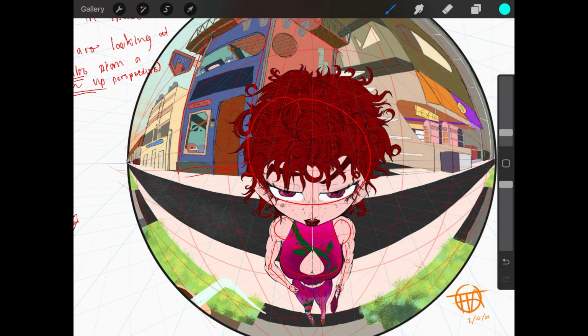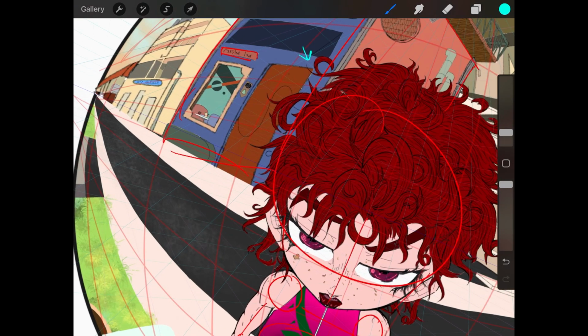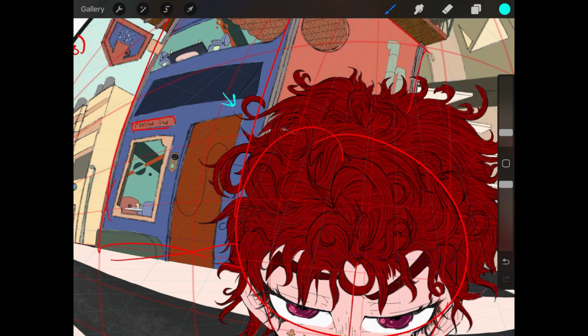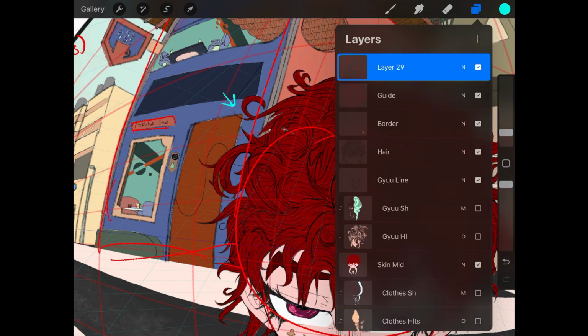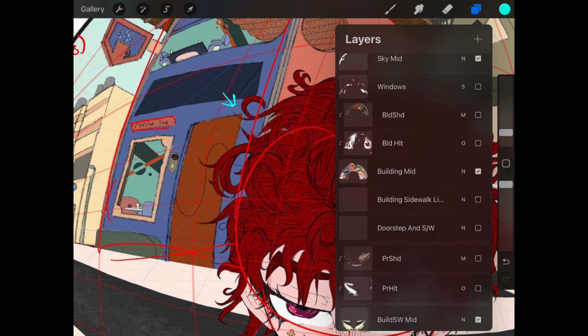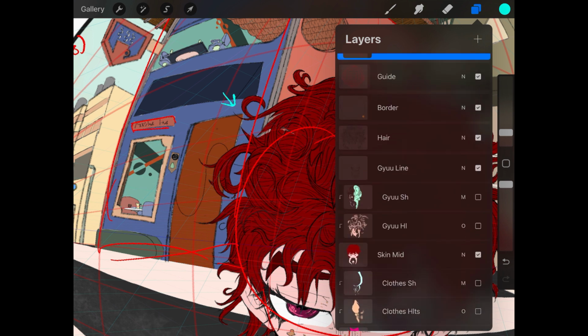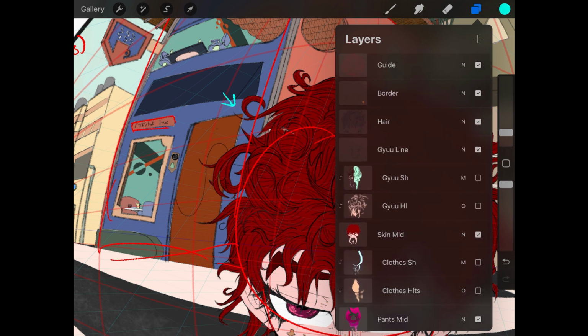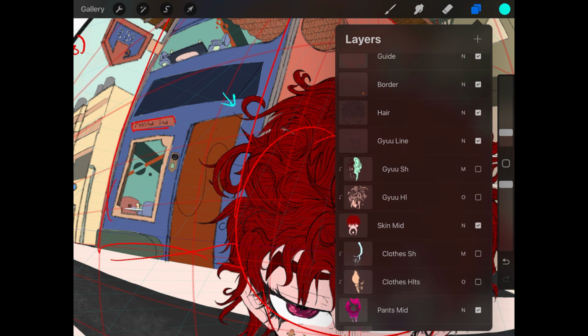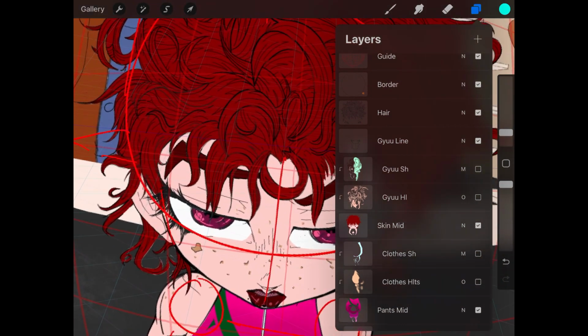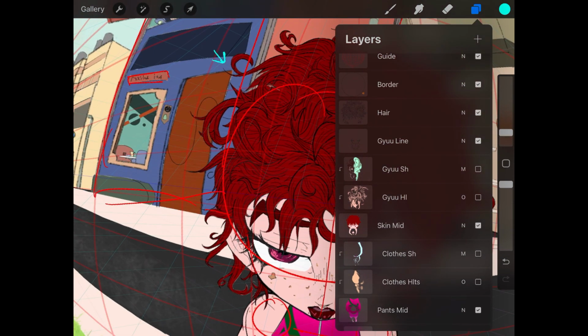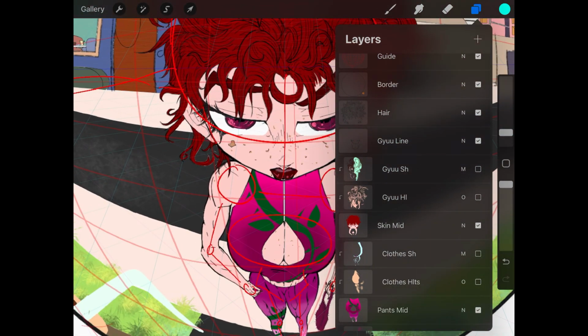That was on the hair. I would come in with a gray for this. Oh, I put it in with the skin. I didn't do it separate. I usually would. Anyways, I would come in with the gray.